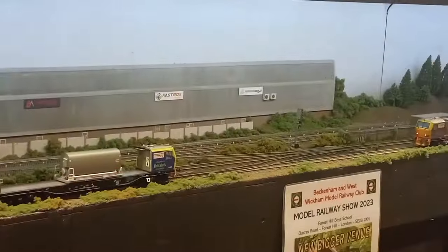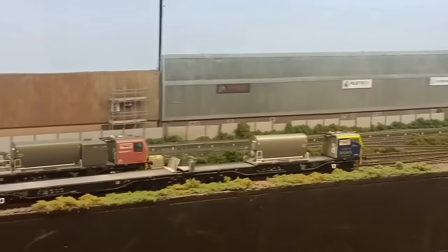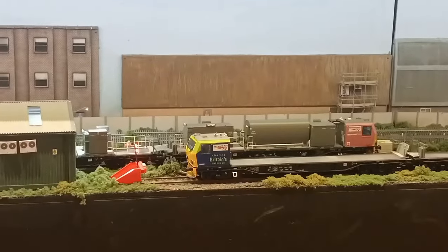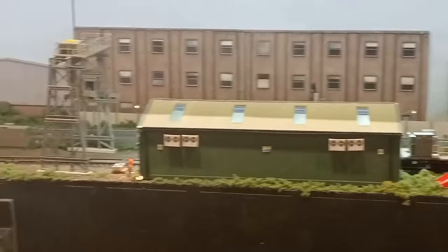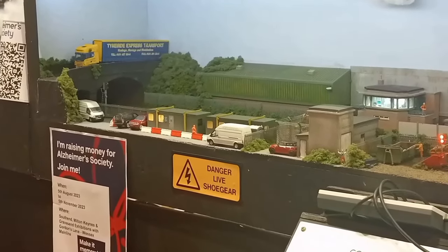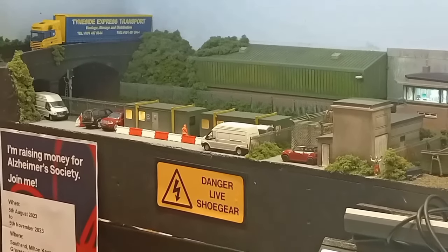Been so busy today, I didn't get a chance to do any filming whatsoever. Hopefully, there'll be a chance tomorrow. It's a pretty one. And this layout was Gordon's Lane, really nice modern TMD layout. This was opposite us the entire weekend. I have to say though, the constant running and droning of that diesel tamper machine really did start to get quite testing. It was a little bit like being sat next to a diesel generator all afternoon, but there we are. Looked nice though, and did sound nice for a little bit.